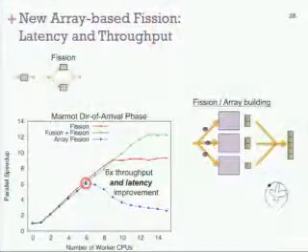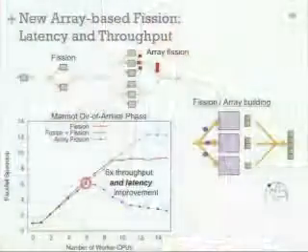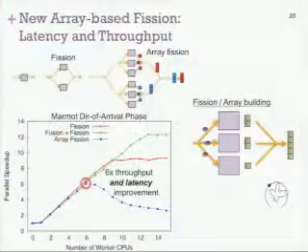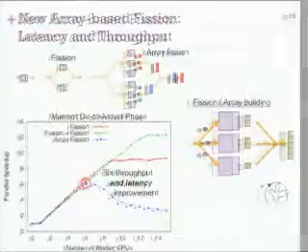Now, if our compiler did a little bit more work and would reprofile different configurations of the graph rather than just running profiling once, it might be able to find out where that local optima was and apply this optimization in moderation. The ideal thing to do here would be to apply normal fission and then subsequently apply array-based fission in concert, so that we would end up producing individual data elements as subsegments, stitching them together, and then interleaving them. That would give us the best of both worlds here and would be the right thing to do.